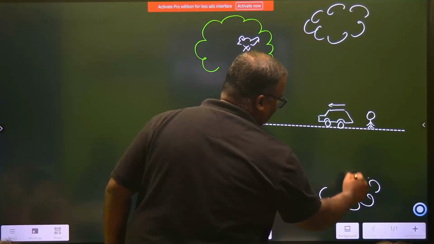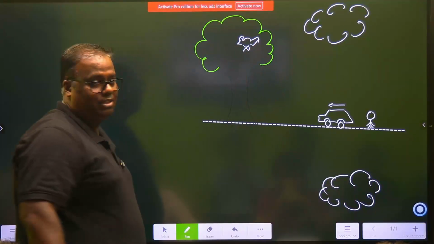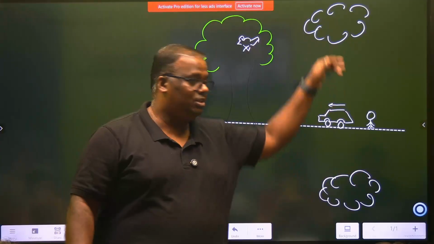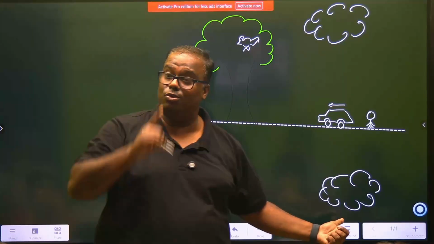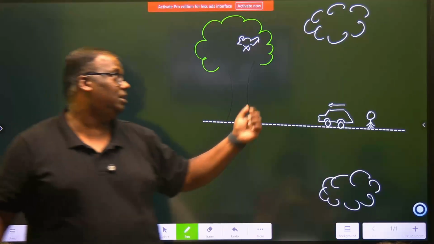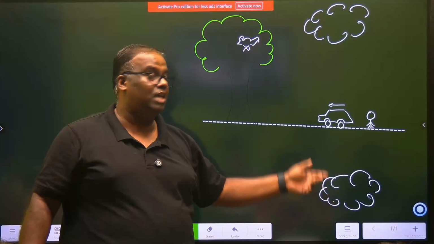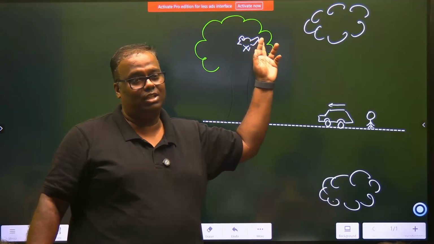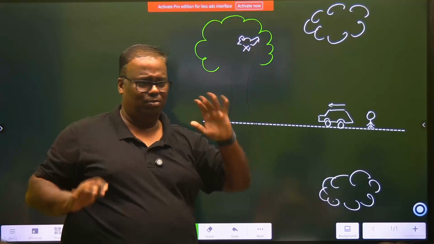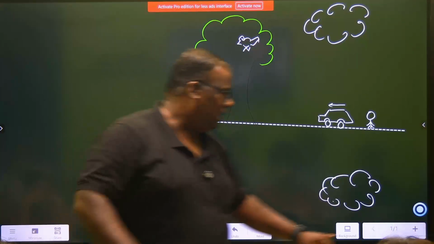And come back to your grade 8. The river will act as a plane mirror. The object distance will be equal to the image distance. All this will come. And they will ask, what is the angle of depression of the cloud's image as seen by a hunter sitting on the tree at this much height? Angles will be given to you. Very interesting. Okay, all this will come later.